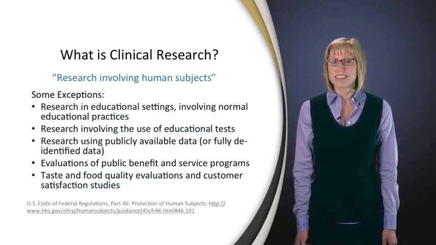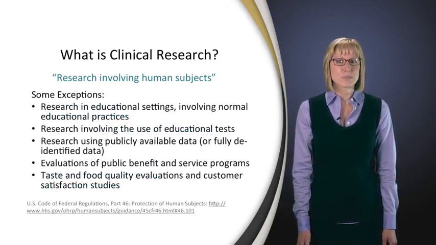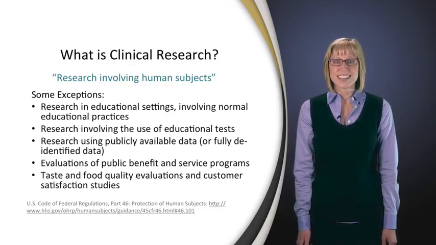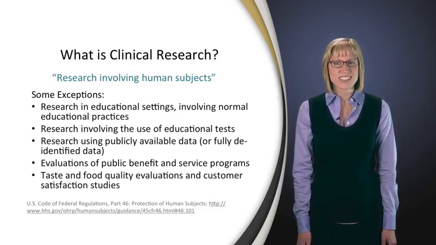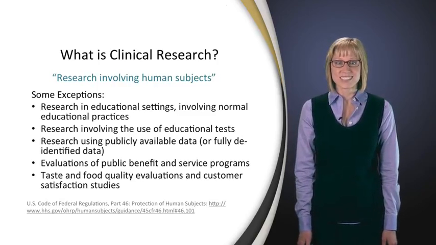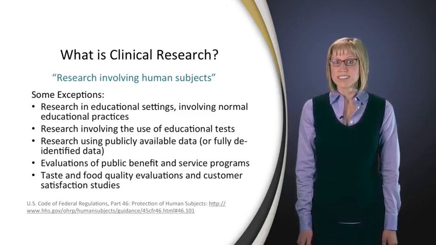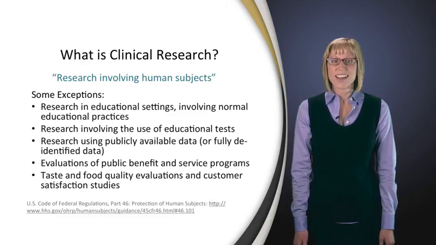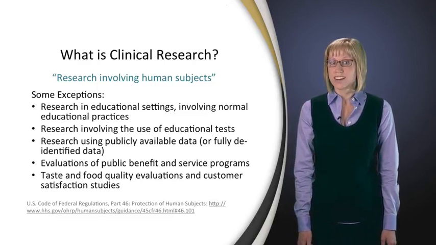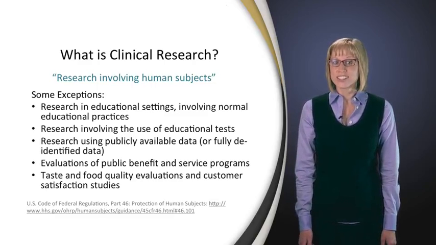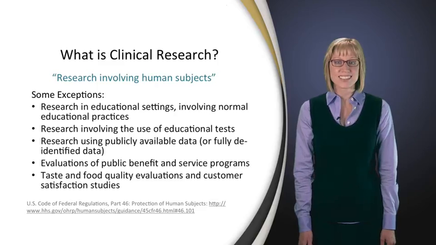But the US Department of Health and Human Services notes some key exceptions to what it considers research involving human subjects. Research in educational settings, like research evaluating classroom teaching styles, doesn't count, nor does research using educational tests. Research using publicly available data or fully de-identified data, which we'll talk about later, and evaluations of public programs aren't considered human subjects research either. And last, food evaluations and customer satisfaction studies are excluded too.